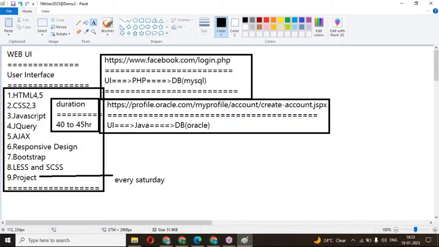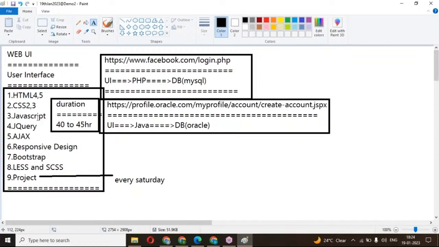Frameworks are Angular, React, Node, or Vue JS. Different JS frameworks are coming into our working environment. If you complete any one of these frameworks, then you are eligible to join as a front end developer, on the UI side.